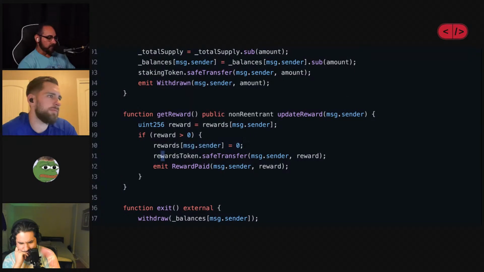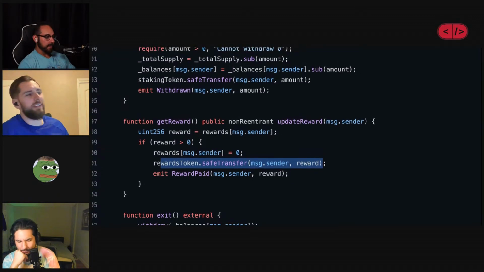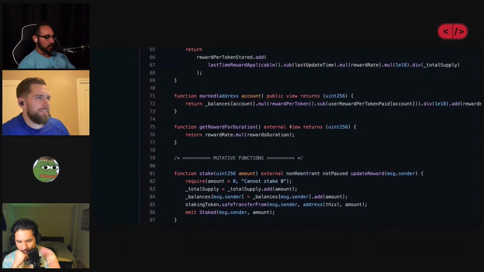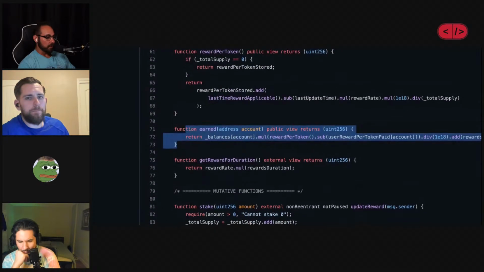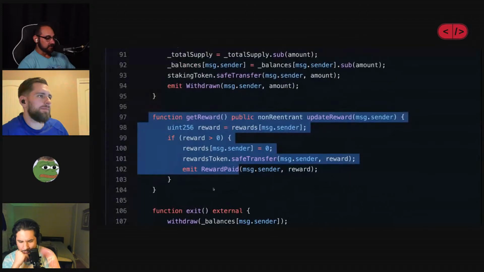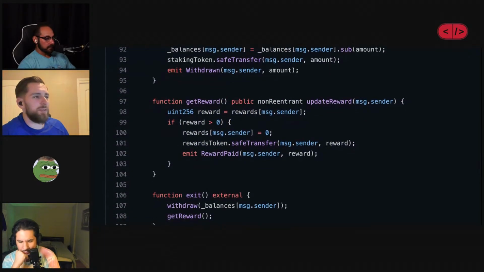Maybe I should keep reading. Rewards token dot safe transfer. Okay, so this is not to just grab the reward, right? This is to transfer the reward. This is going to actually transfer it. Yeah, I think this is for if you're claiming. I think this is a claim function potentially. Get reward. Oh, then maybe this earned is what they currently earned, or their current reward. If you put get in front of it, it makes you think you're just getting a value. It's like the user is going to get their reward. Yep. If there's a claim, they might get the reward.